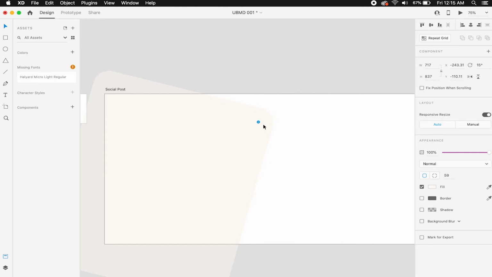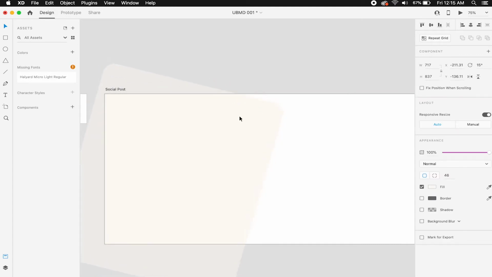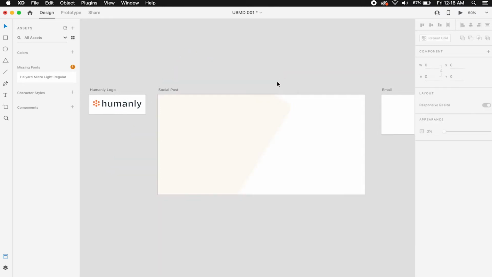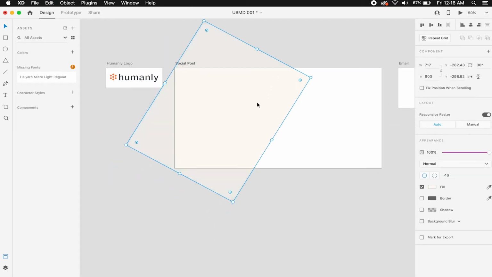So what I want to do is I just want to have it just barely rounded. All right, around that. And I'm going to bring this up more. Something like that, maybe. Yeah, that's kind of cool. I'm liking that. Let's pull this out some more. As you can see, I'm just kind of adjusting the box as I go. You can kind of just grab all these points here and go with the flow.